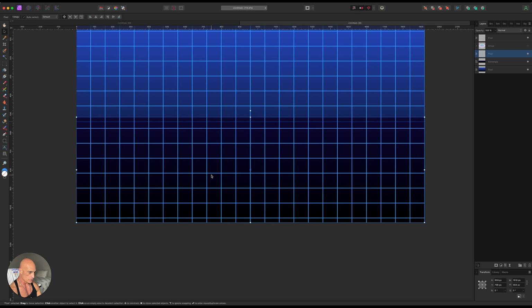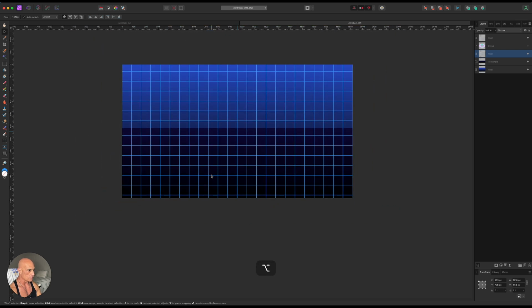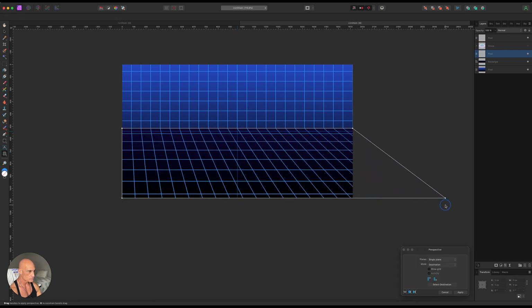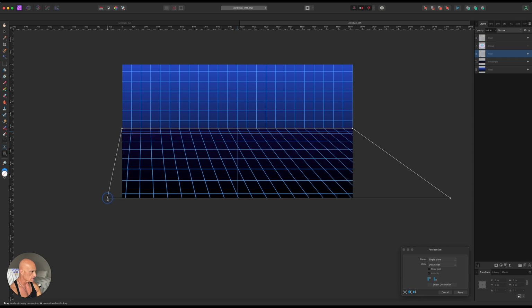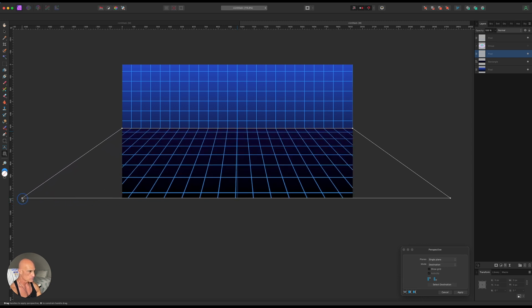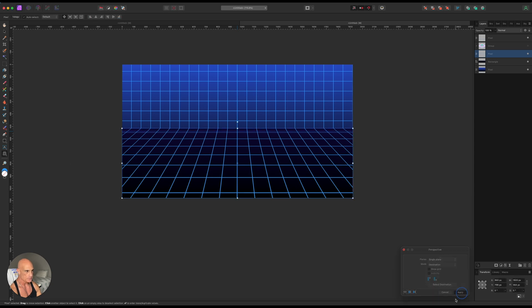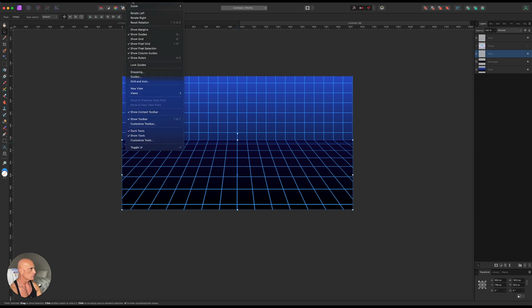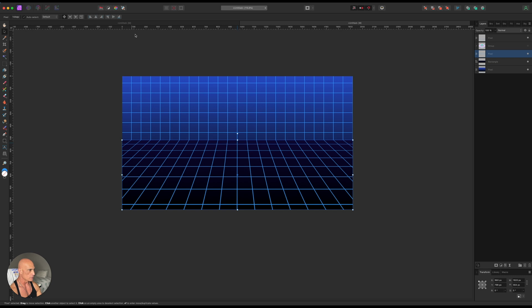And now to create our floor layer, we're just going to come over to the perspective tool and grab these and drag them out. You can make this pretty much any size you want, just to create that floor look. And we'll accept that. All right, so they're kind of bright right now. Also let's get rid of these guides because they are a little confusing. So go to View, Show Guides, and get rid of those.